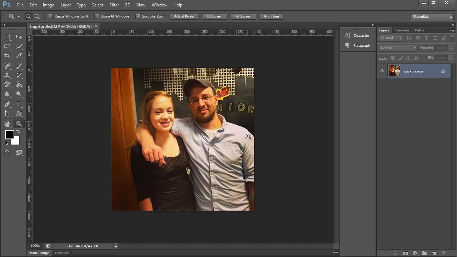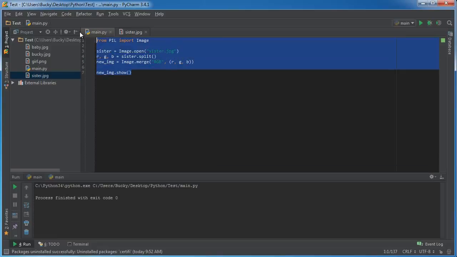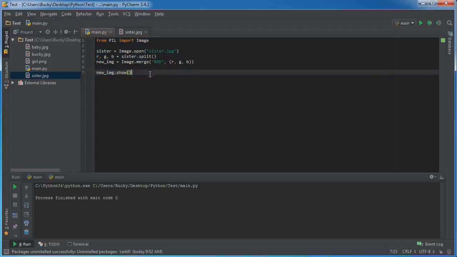So this is a new file, because essentially we took this image, broke it up into three channels, and then took those exact channels and combined them again to form a new image. Probably the most worthless program you have ever seen, because it did a bunch of work for nothing at all. So why did I show you all of this? Well, the cool thing starts happening when you combine those channels in different orders.